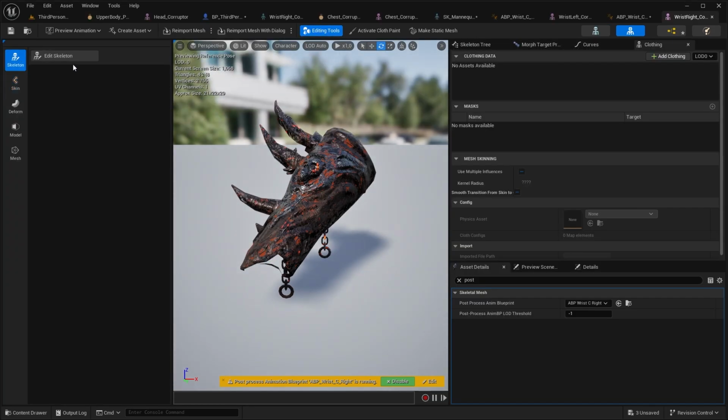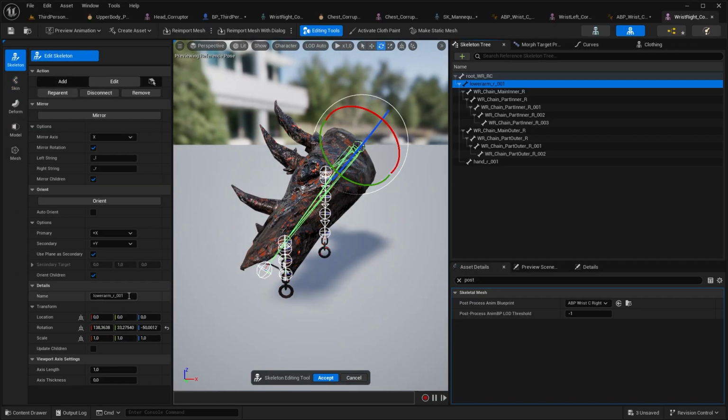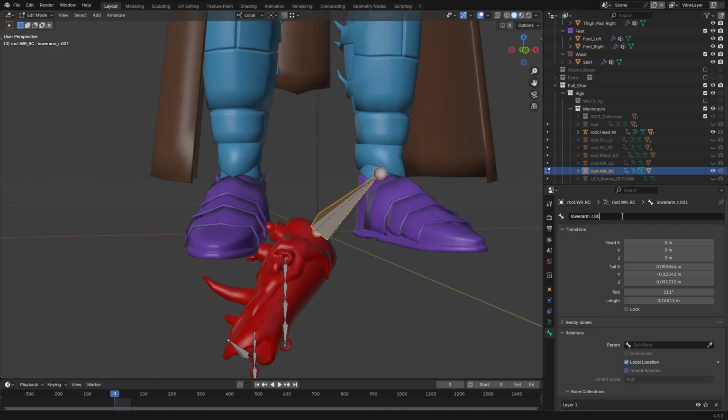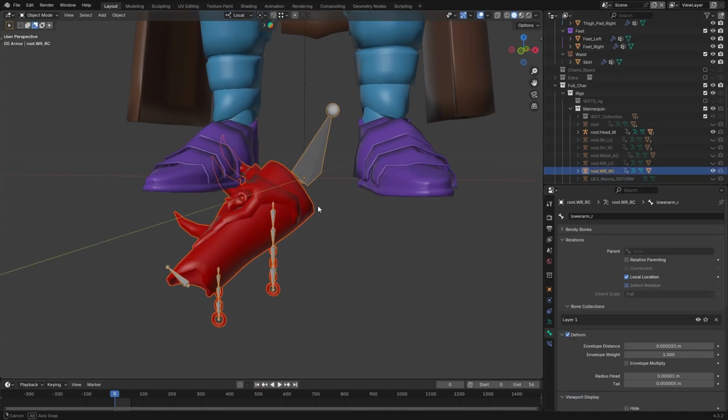Now with the editing tools you can quickly fix that here, and I can reassure you it's working like this as well, but whenever I get these messages, I don't really like to risk, even though I know it will work. And I like consistency, so I'm just going to simply change it back in Blender. I just rename it in edit mode and export it as usual.